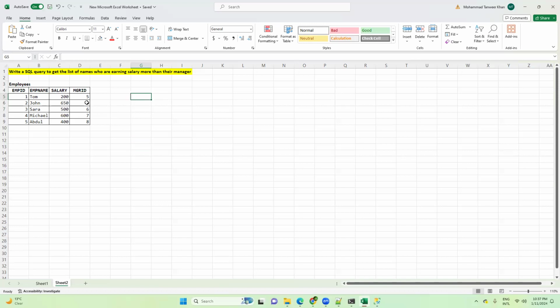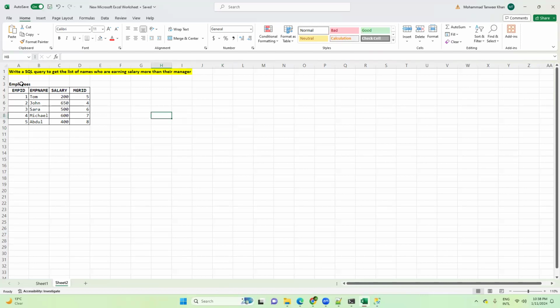Before directly jumping into the SQL query, let's try to understand the logic of how we are going to solve it, or whenever you try to solve any SQL question. Someone with good experience can directly jump into the SQL query and write it. But if you are new to the world of SQL, my suggestion is first of all to draw a flow chart of what exactly you are trying to do. Or suppose you have to solve this manually, without SQL, then how you will solve that, and then translate that into the SQL query. This technique works not only in SQL, but in other programming languages as well.